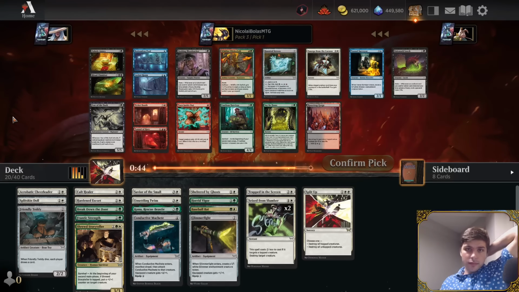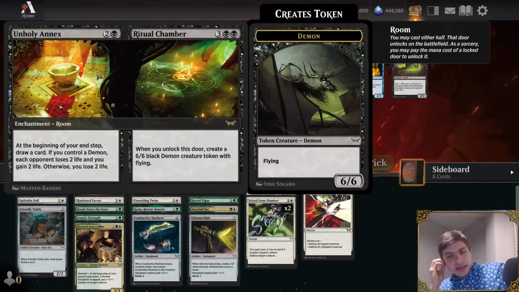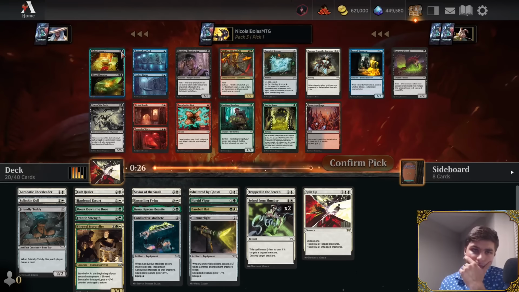Okay. Well, I opened a really good black rare. Just a 5-mana 6/6 flyer. The demon looks kind of like a moose. That's funny.